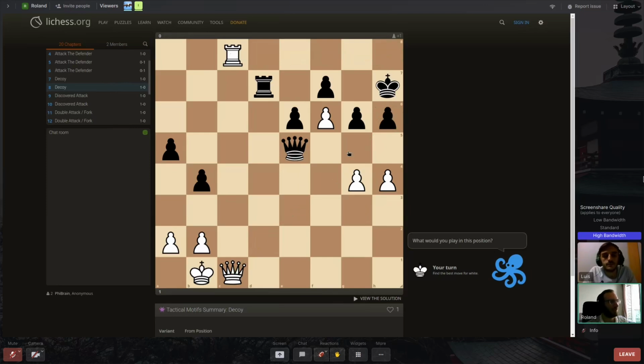For the new beginners that don't know what a decoy is, most chess puzzles involve a combination of elements. Mostly they are removing a piece, attacking the king, or winning some kind of material. In the decoy, we are sacrificing the queen in this case to induce the king to a specific square in order to deliver a checkmate. So the queen is the decoy in this case. And if you always check these moves in every game, you will be able to find these beautiful tactics in everyday games in such an amazing way, like how Master Luis is showing us in this video today.